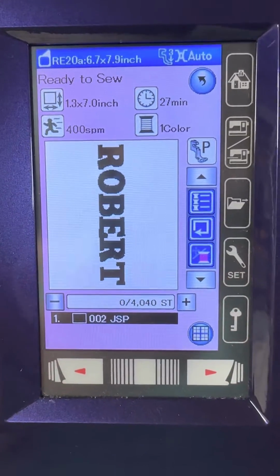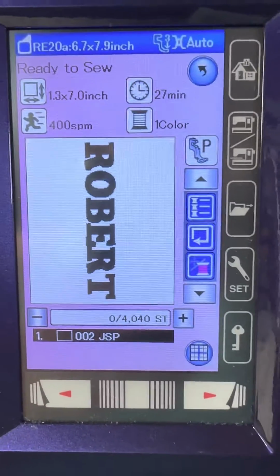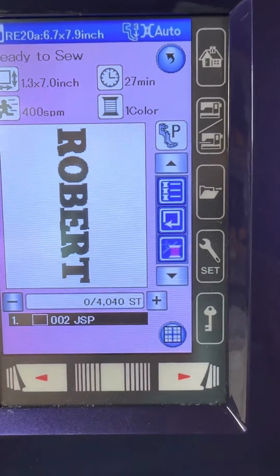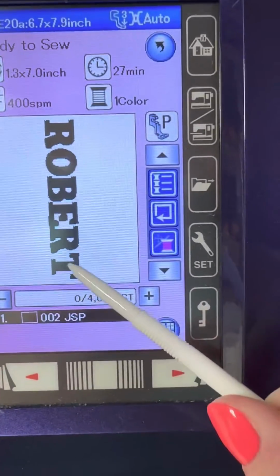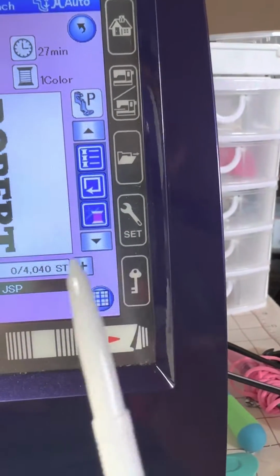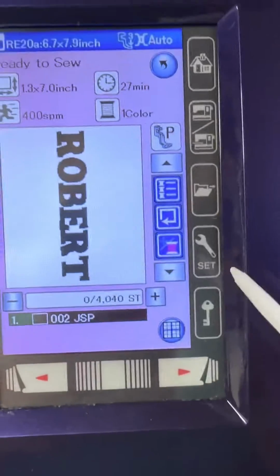Hello, here's a quick video in response to a request I had for someone asking how to do a monogram or lettering with the large letters and make it fit on the rectangle 20 hoop. So here is how I did that.